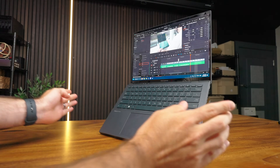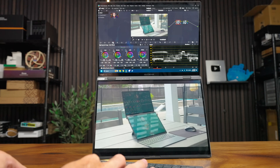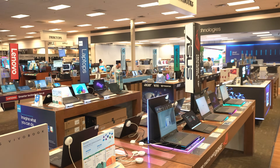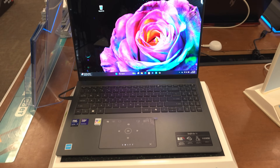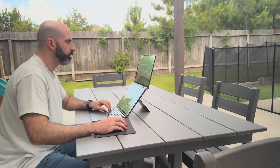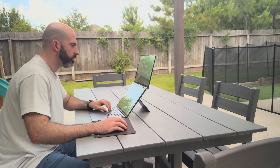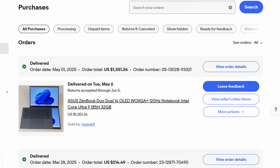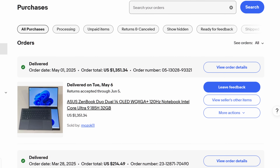If you think those cons are pretty minuscule, then I'd have to agree, which is why I think this machine is fantastic if you need it. This device is great if you have a specific need for two screens — do not buy this if that's not the case. There are plenty of normal laptops with better keyboards, longer battery life, that are thinner, lighter, and just as good a screen for cheaper. However, if you were in my shoes and know two screens would improve your workload, I think you'd be happy with this. I paid about $1,350 for this one used, which is a few hundred dollars cheaper than retail, and I don't think that's a bad price for a quality niche product like this.